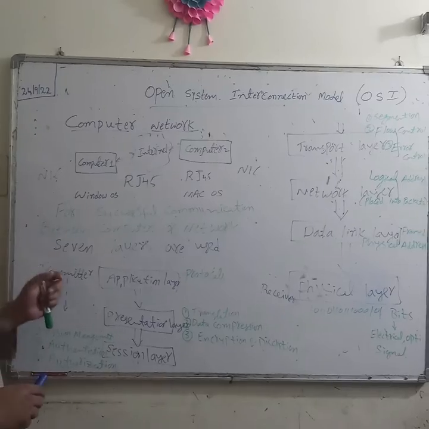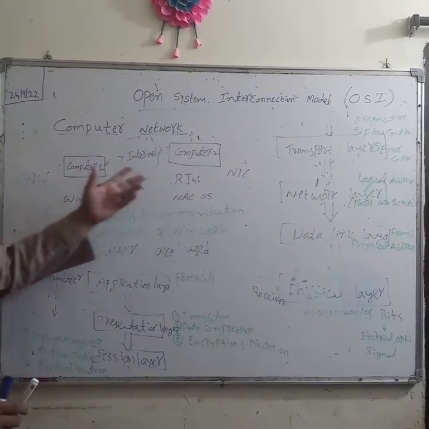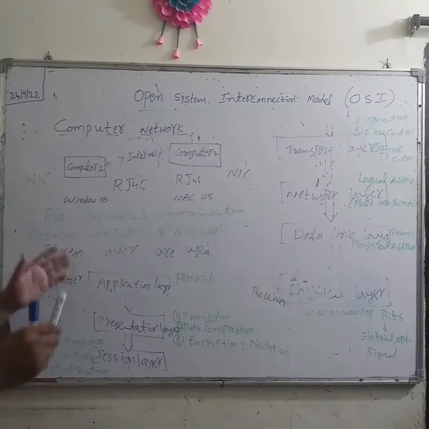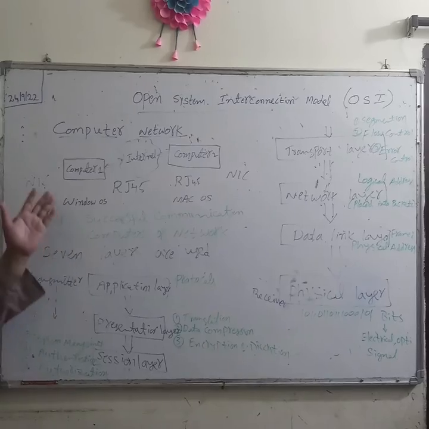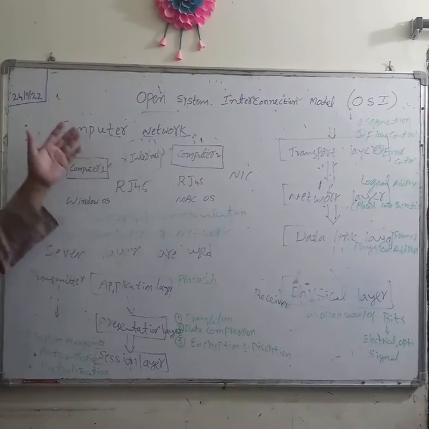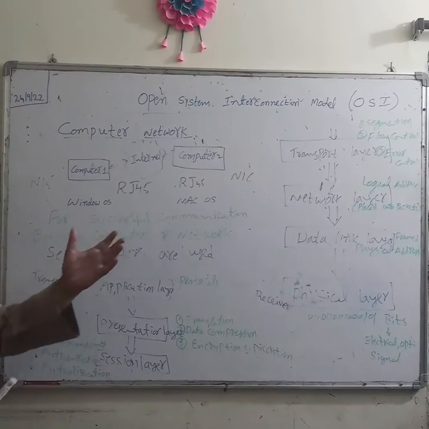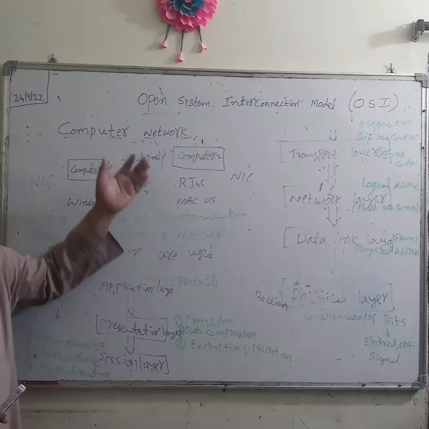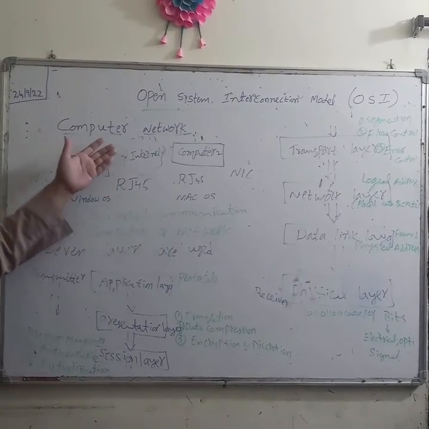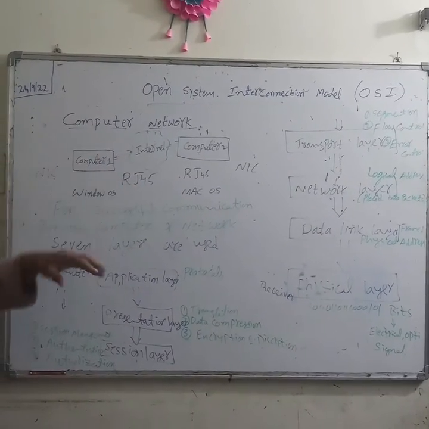So what is a computer network? Basically, for example, if you take two computers, computer 1 and computer 2, and we have an internet connection between these two. To have the interaction between the two persons using computer 1 and computer 2, we need a physical connection if required, or using Wi-Fi we can also have the connection. And we need hardware like network interface cards and other wires to have the computer network.